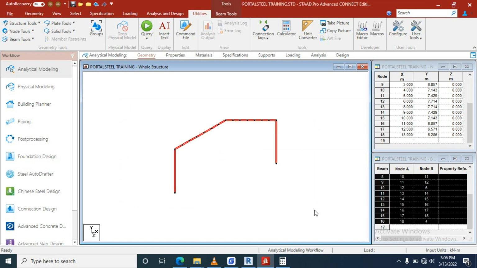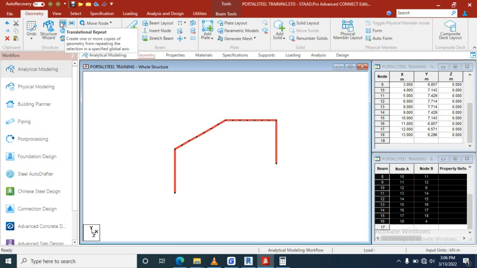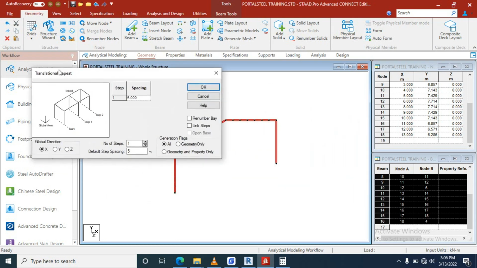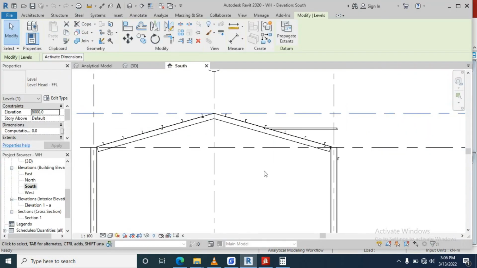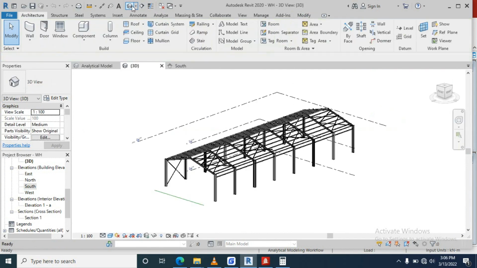So I'll select the whole of this, come to geometry, so that I can duplicate with translational repeat in the Z direction. Let's check. We have 1, 2, 3, 4, 5, 6, 7.